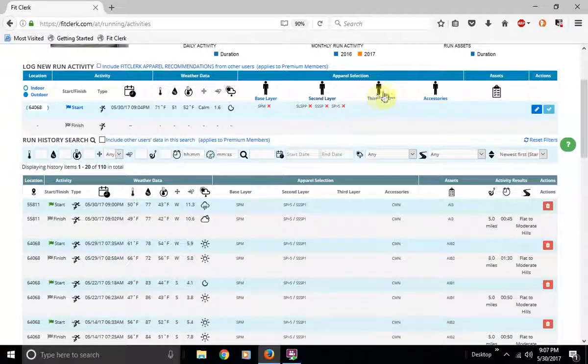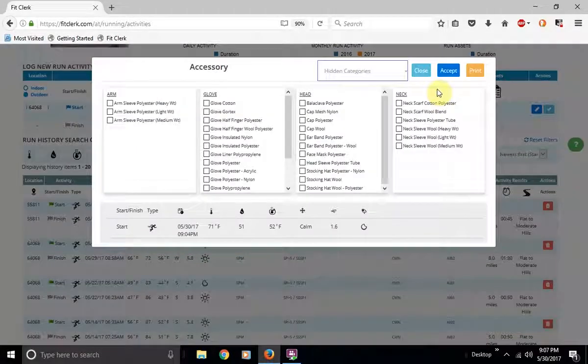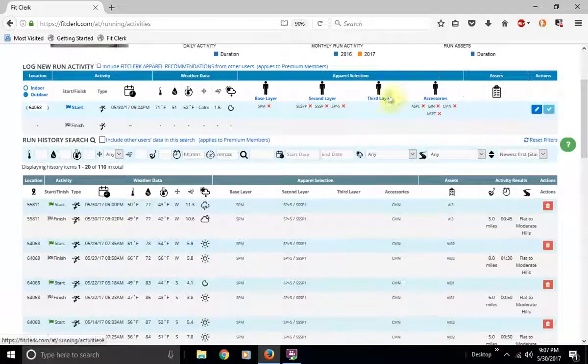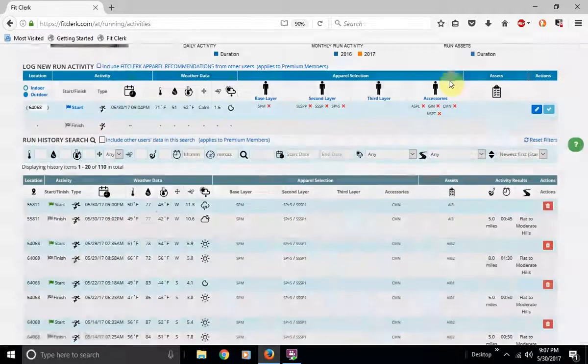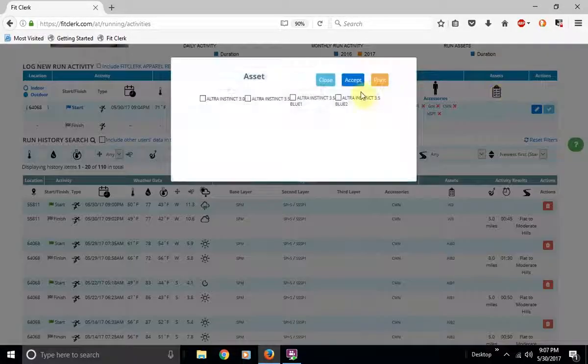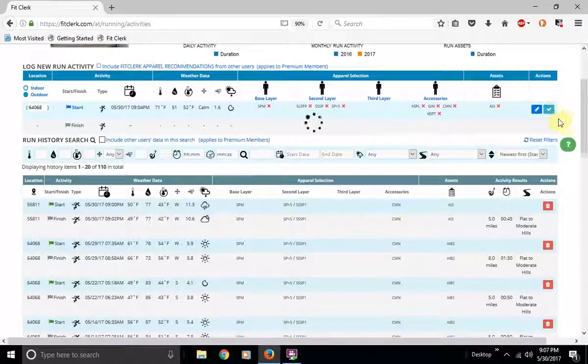And I just saw something else I want to point out as well, but I'm going to jump to third layer, which is different types of accessories, gloves, whatnot. I'm just going to click on a bunch of these, hit save. The third layer gets a little more of the exterior clothing. So also there's scroll bars, and there's also the weather conditions down here. So you get a better idea, remember what you're trying to find clothes for, a little bit easier. Hit accept, and you pull in an asset. So we'll go ahead and click on this guy, hit accept, save.